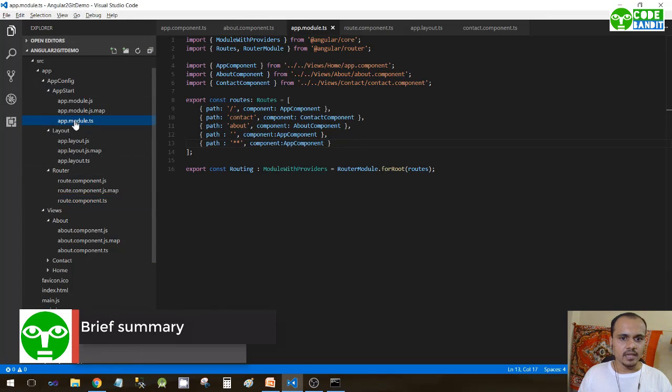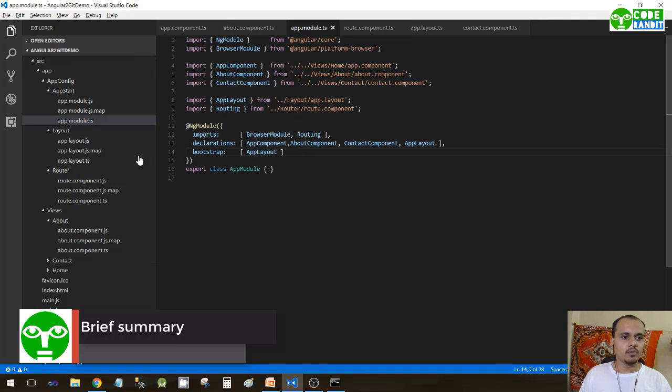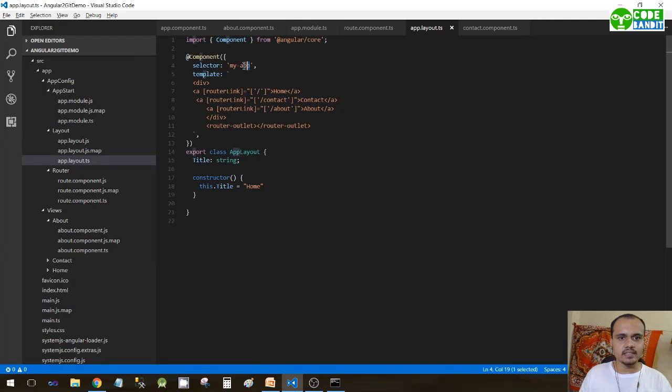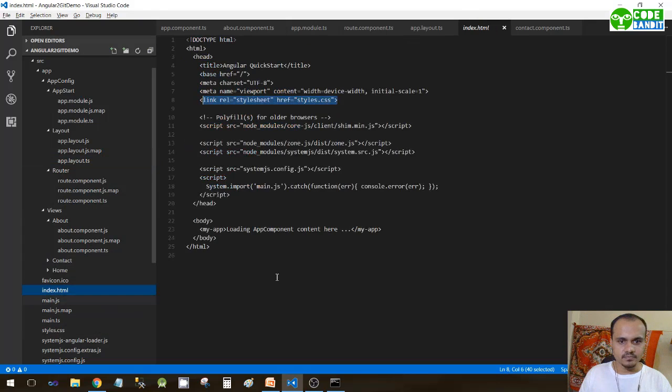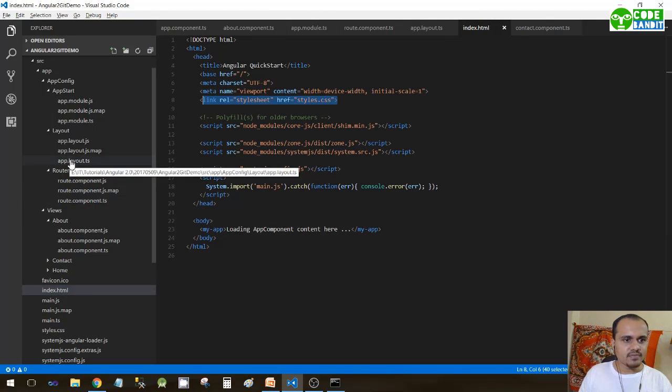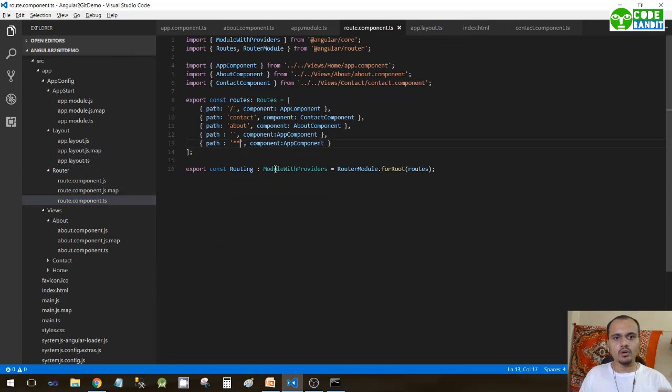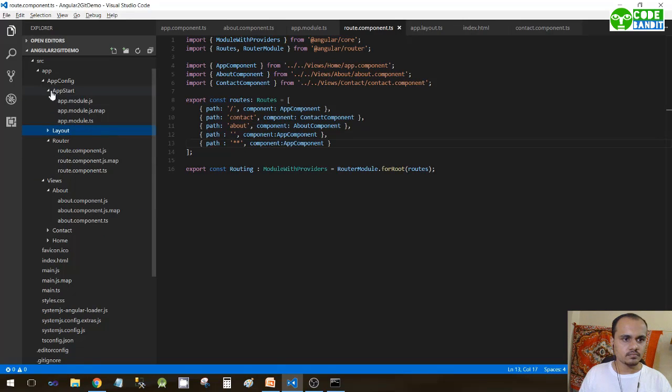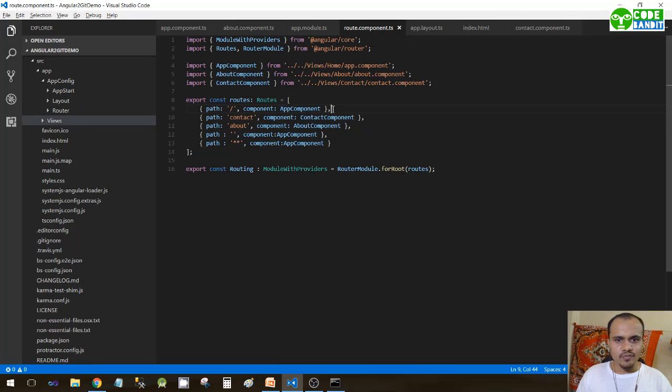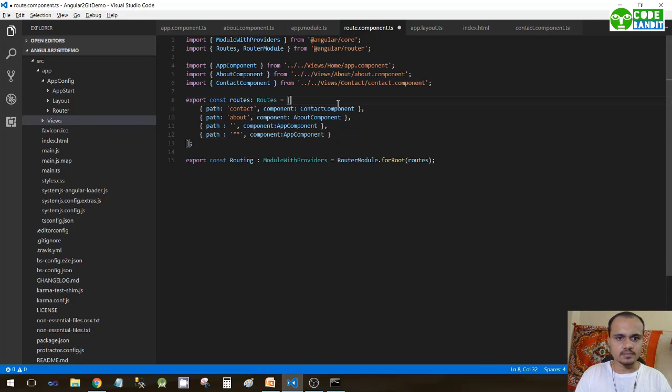I'll explain you again. In app module we have bootstrapped app layout, and in app layout you can see the selector is my app. So app layout will be rendered at the beginning in the browser in the index.html here, and as we have written here the router logic, depending on which URL it has at the starting, that particular component will be loaded. One thing that is to be noted down here, if there is no keyword, then it is treated by this one, so we don't have to include this. I'll backspace it, and now let's move towards the browser and we'll just check for the output.